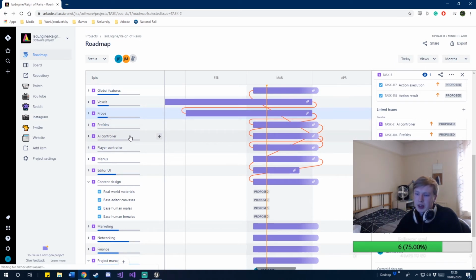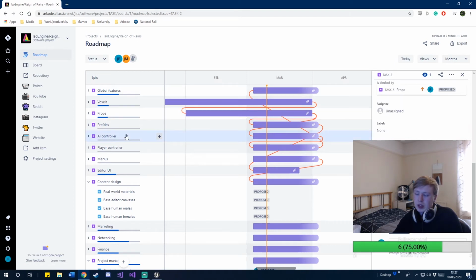Because realistically I'd be putting the same development work in anyway, it's just the way I'm thinking about it is slightly different. So like physics, for example, is something that does happen as part of the props system, but I would consider it part of my AI timeline, but instead I'm just being strict and saying this is part of the props system. This is part of the props schedule and it needs to be done before I begin actual AI work, which it does.